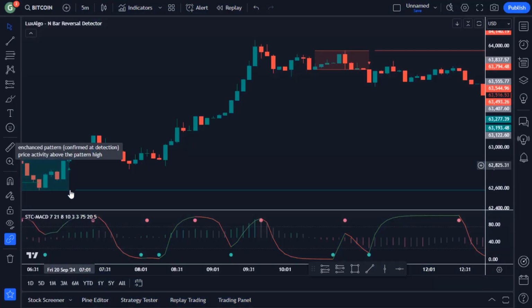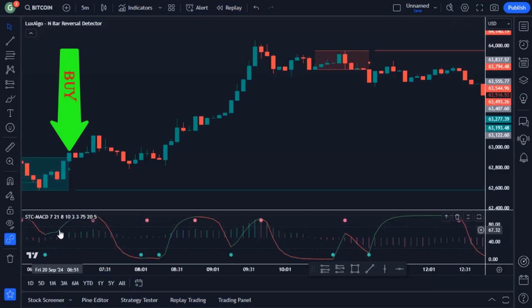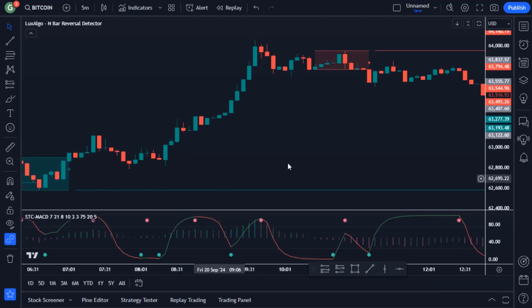First, look at the N-bar reversal detector indicator giving a buy signal and market price going upside. Now if we look at the second indicator, it makes a green line. If this condition is fulfilled, then we will place a buy order. Looking further, you can see here a sell trade. First look at the N-bar reversal detector indicator giving a sell signal and market price going downside. Now if we look at the second indicator, it makes a red line. If this condition is fulfilled, then we will place a sell order. I hope you have understood this example of the strategy. If not, then it doesn't matter. We are going to see other examples of some test trades so that you will definitely understand.